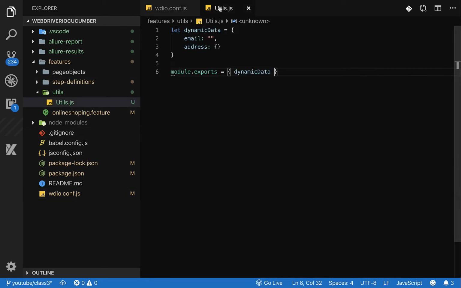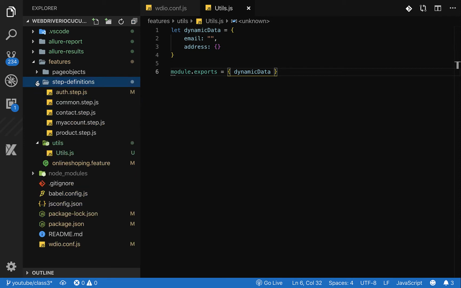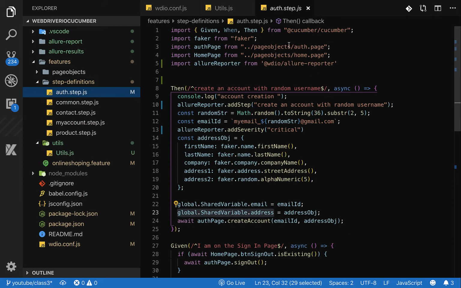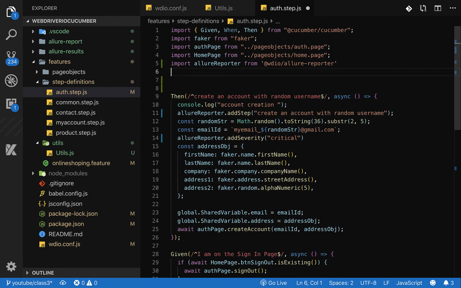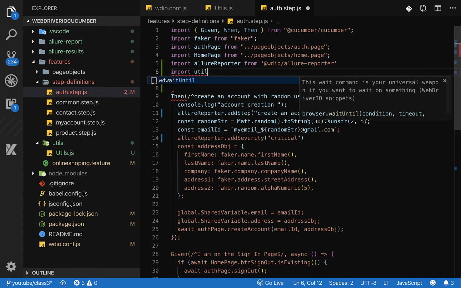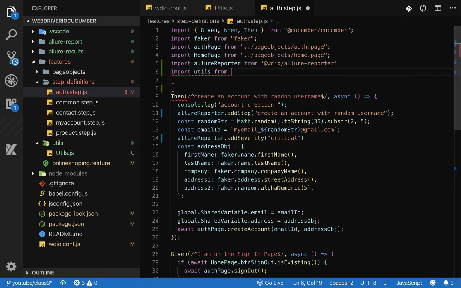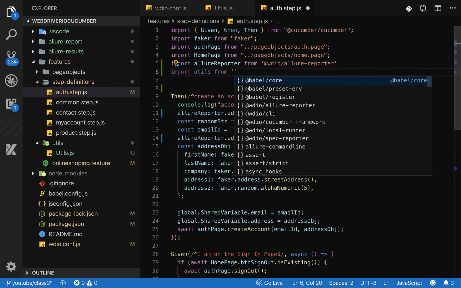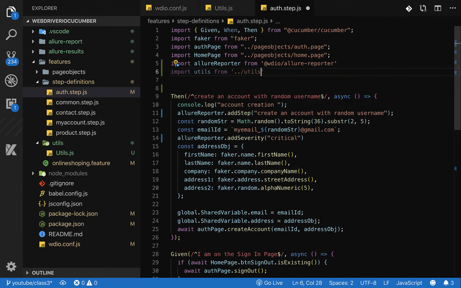What I need to do is import this util JS module in my step definitions first. So import utils from the util package.